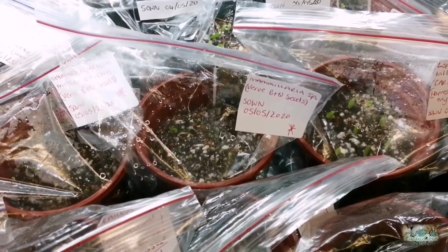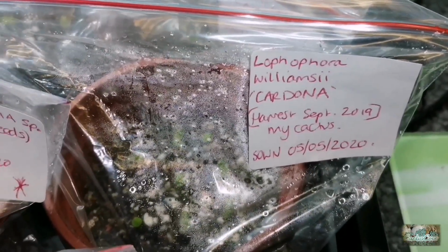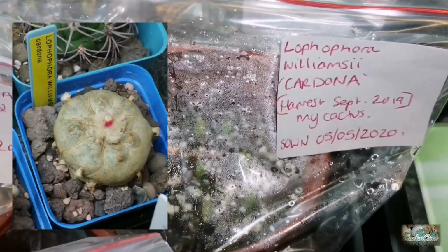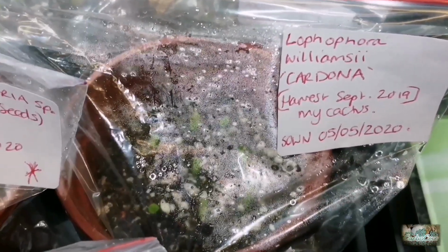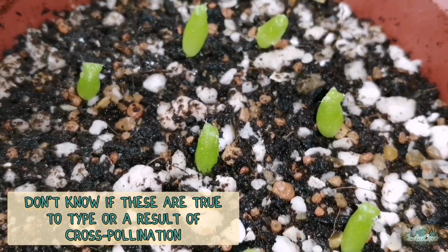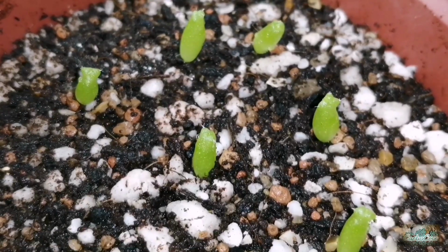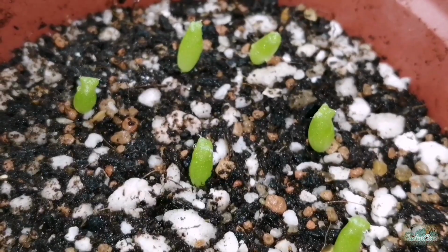And then I've got one last one which I forgot to mention. My Lophophora williamsii caespitosa. The seeds were already attached to this plant when I purchased it. So this is the seed pod from that cactus which I'd sown, and there's quite a lot germinated, so let's have a look. There's quite a few there that have germinated. You can see there on the little seedling in the centre how it's starting to develop its spines, and all the other ones are now.